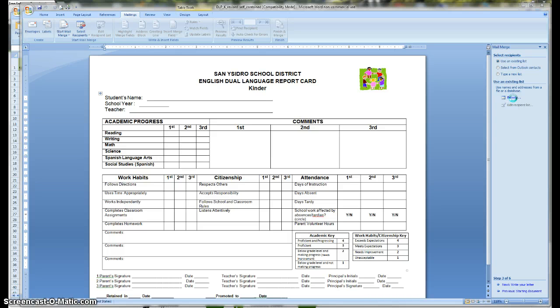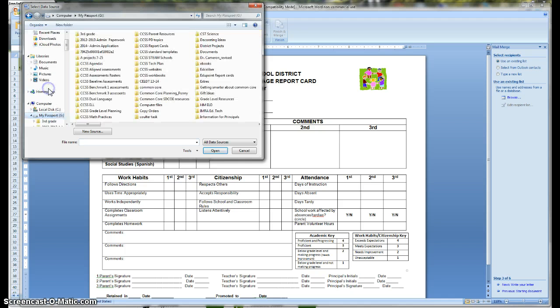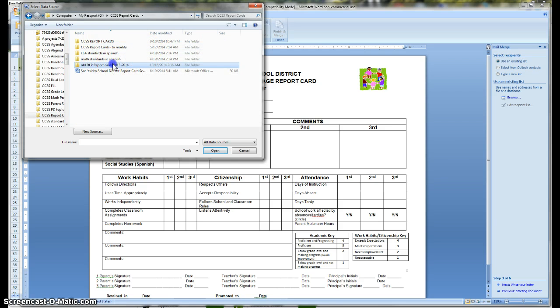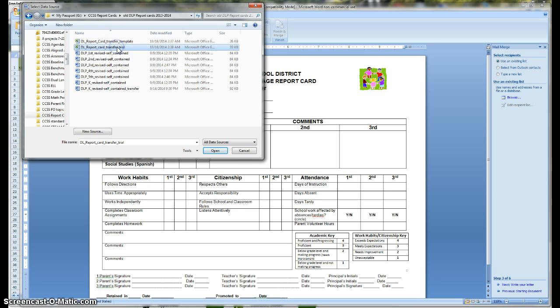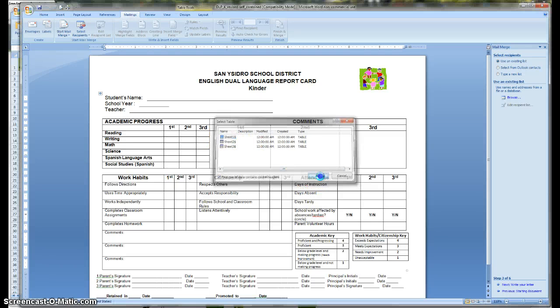The Excel document should be saved somewhere on your computer in order for you to be able to complete this next step. Okay, so now I'm looking for the template that I have saved in a specific place on my computer. So I'm going to pull that up. Okay, I selected the file and now I will open it. So here is the page that has all of the grades inputted on there. So it's already selected for me and I will click OK.